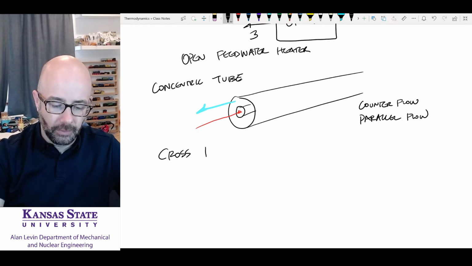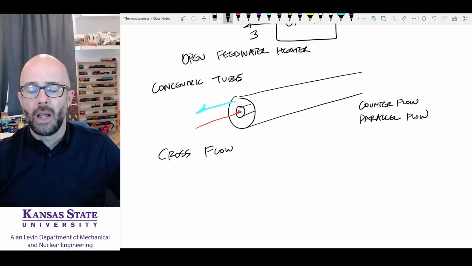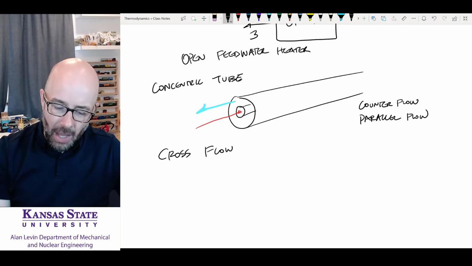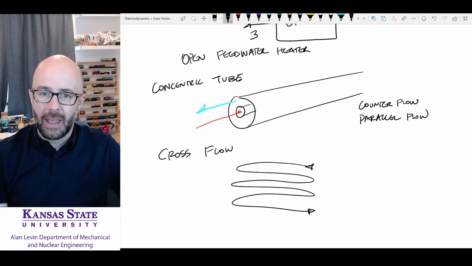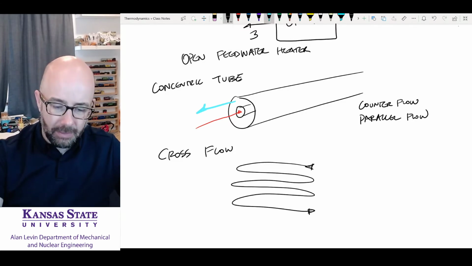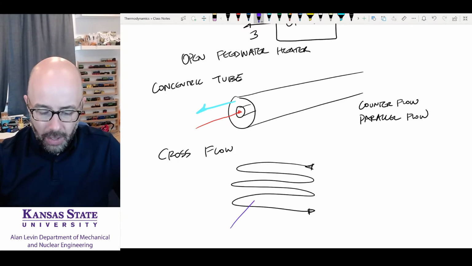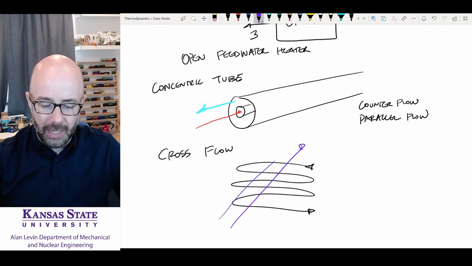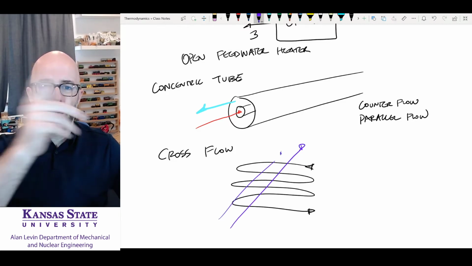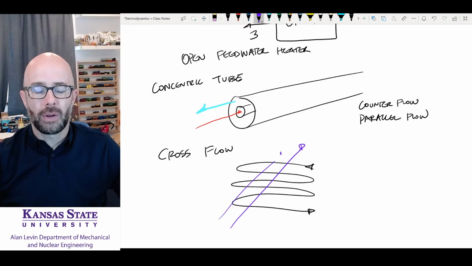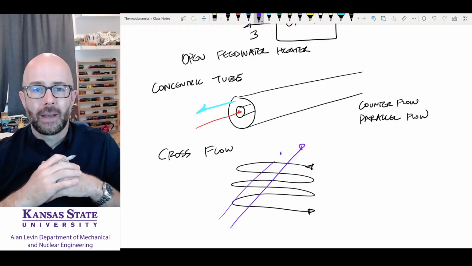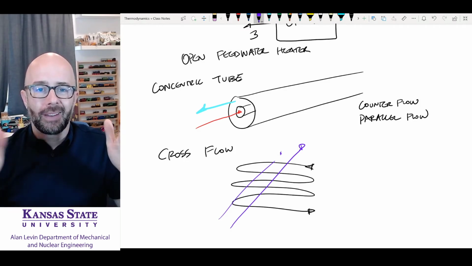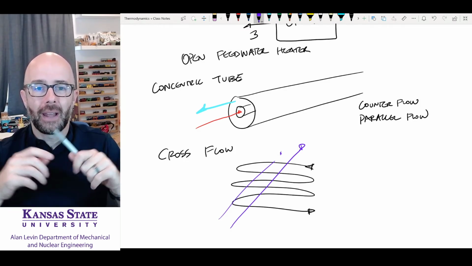And this is where we're talking about that radiator, where you might have a series of tubes where the flow is going in this direction, and then 90 degrees perpendicular to that, you're going to have flow coming through here. So just like in the front of your car, you have your coolant going through there. I used to say coolant, not coolant line.